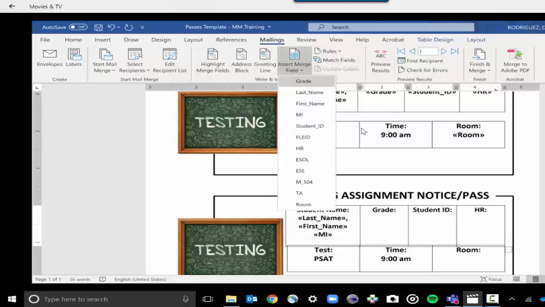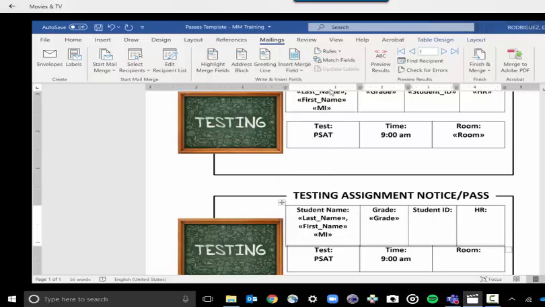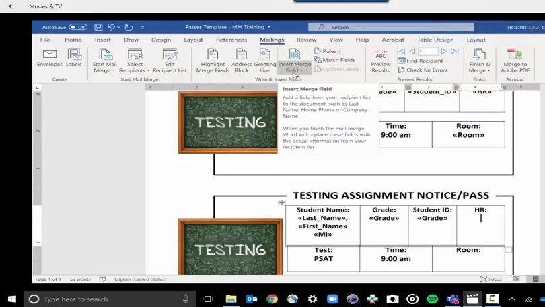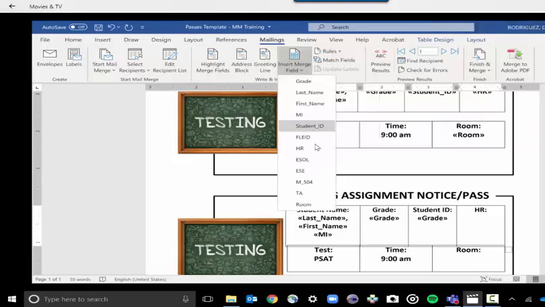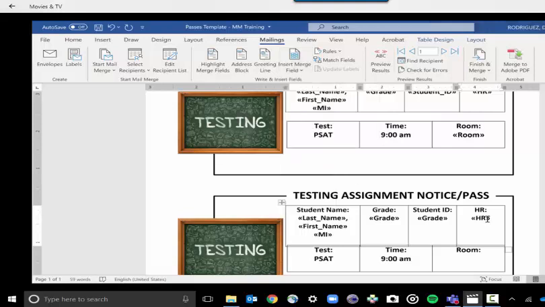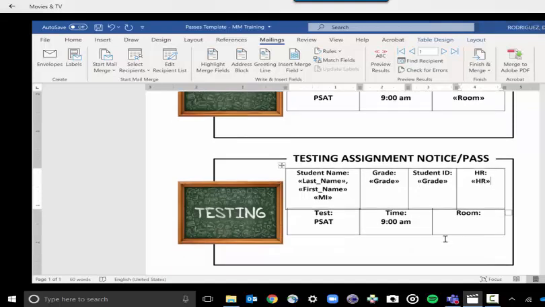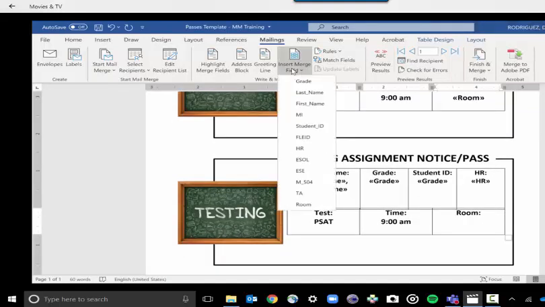Grade. And you're seeing that everything's going wonky on me, right? These boxes have opened up, I've lost some of the alignment and some of the spacing I had. Don't freak out, because it's simply accommodating these bracketed fields. Once this populates, everything will go back to its original format. And you'll see it now.